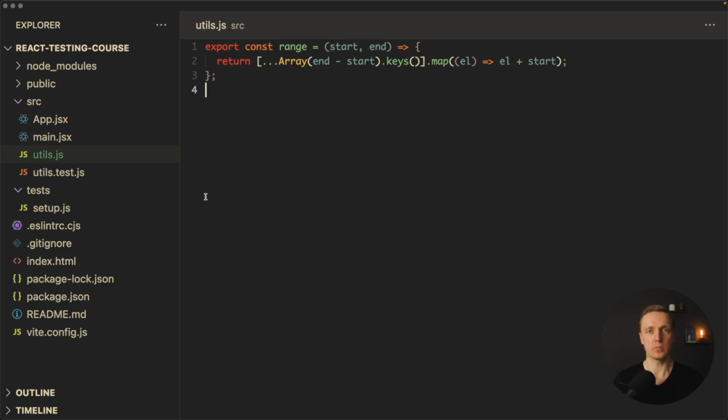In the previous video, we set up our Vitest and created our first test. Now we are starting with some real testing, and first of all I want to show you how to test simple functions and helpers. This is why, as an example inside our project, inside source, I created a file utils.js. Here I have just a single function range, where we're passing two parameters, start and end, and we're getting an array of numbers from the start number to the end number. And the goal of this video is to cover this function with tests.